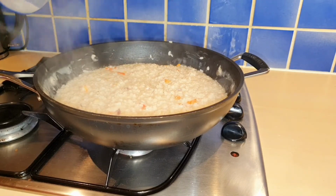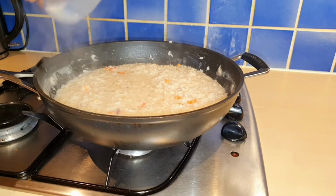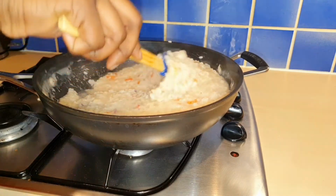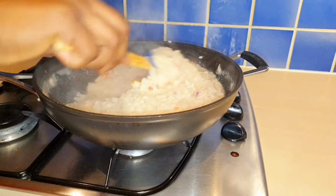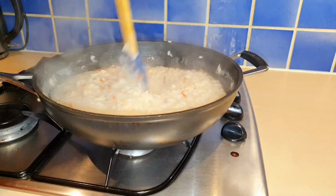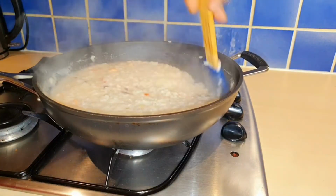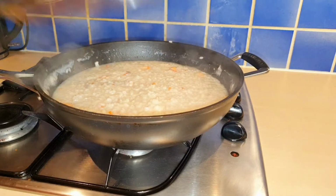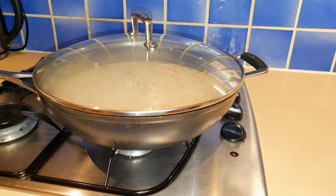The rice is still a little hard, so I'm just going to add some more water to it. About 150 mils. Give that a little stir again, just to incorporate the water. It's on low heat, so that's just going to get it to cook the next few minutes, and this will be ready. Yes, I'm going to put the lid back on and give that a few minutes to cook. In the meantime, I'm going to check on my chicken.